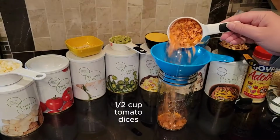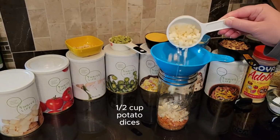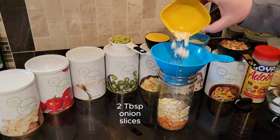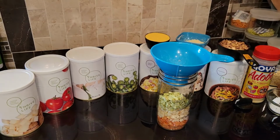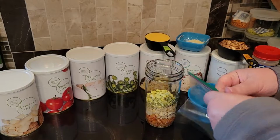Now, in the bottom of a 24-ounce jar, you can add the red layer, the white layer, and then the green layer. Now, if you're watching your carbs, just leave out the potatoes. I think they're delicious in here, though. And that's what goes on the bottom of the jar, that really nice green, white, and red layer, like the colors of the Mexican flag.